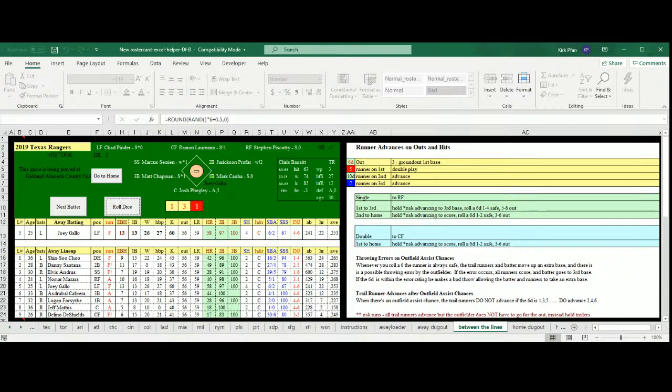So runners at the corners. Next batter is Asdrubal Cabrera. Cabrera can knock him in. Let's see what he gets. He gets a 26. 26 will be a strikeout. And that'll do it for the top of the third inning. We will go to Oakland batting at home.